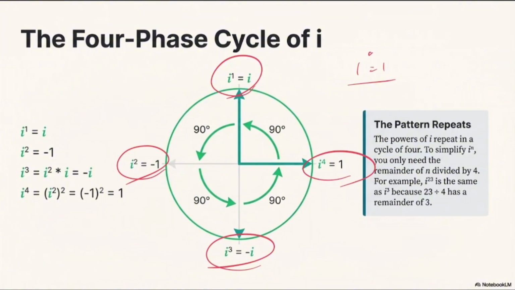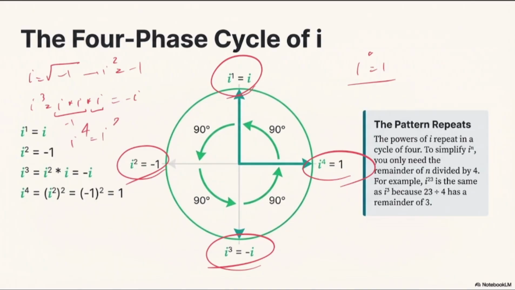By the way, how come we do have that? As you know, i is the root of negative 1 and i to the power 2 is negative 1. These are the two factors. What about i to the power 3, which is i squared multiplied by i? It's negative 1 times i, which is negative i.